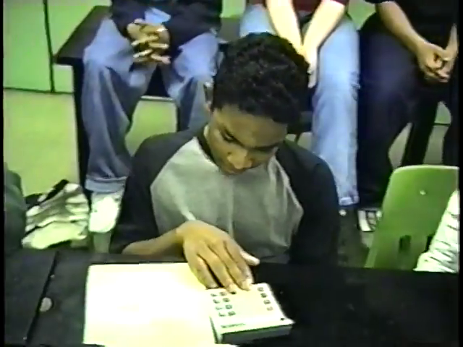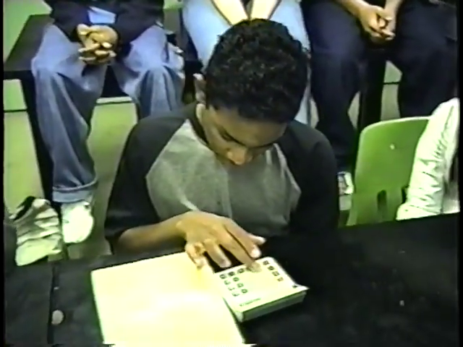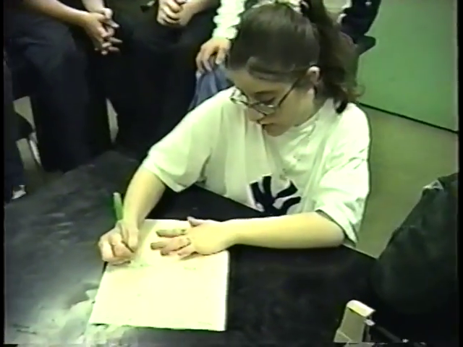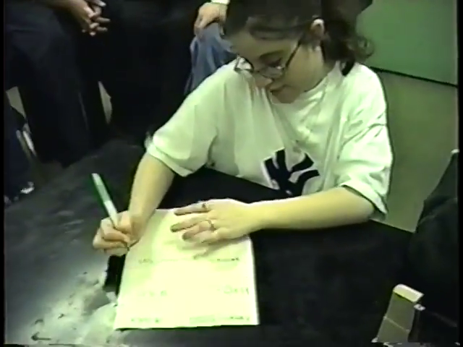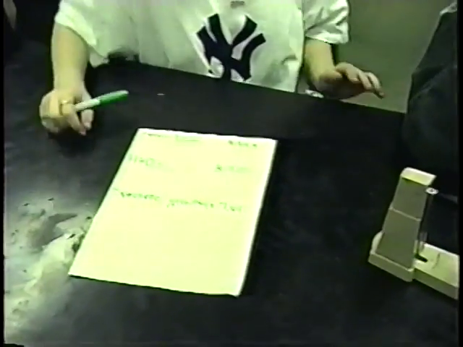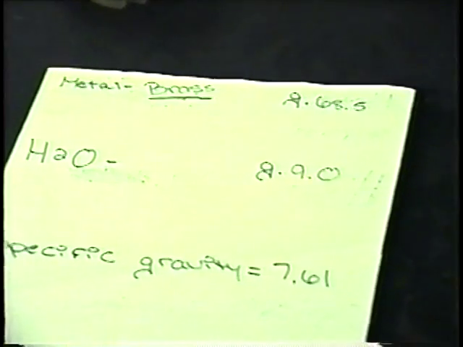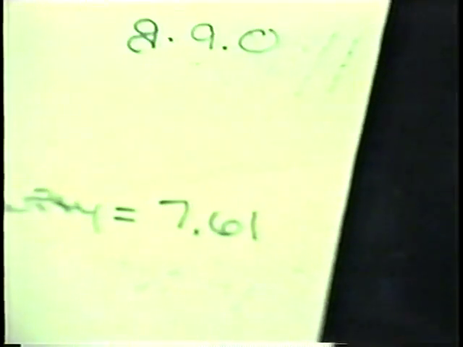I know. Okay, and Richard, this is again where you come in, so if you can plug those two numbers in and give us the specific gravity for your brass. 7.61. And if you would write down next to specific gravity 7.61, and Amanda, if you can then turn around your paper so we can see what it is that you've written. Okay, so a piece of brass, any piece of brass, not just this piece of brass, has a specific gravity of 7.61. Let's talk about that number for a second.